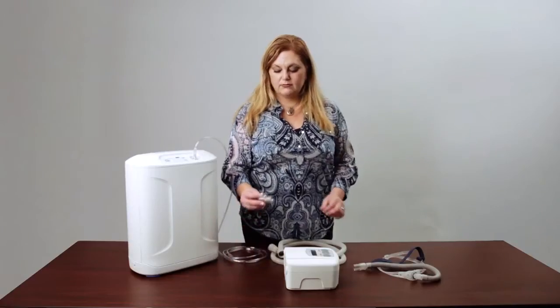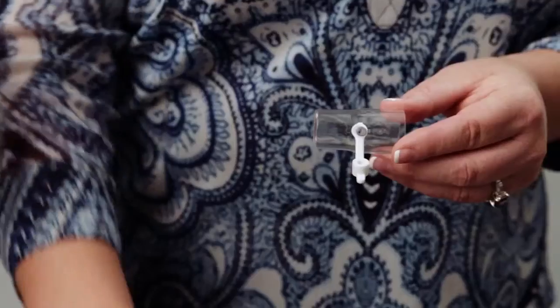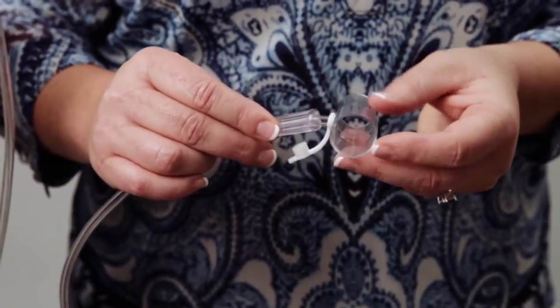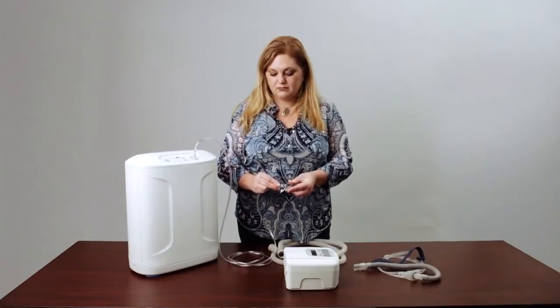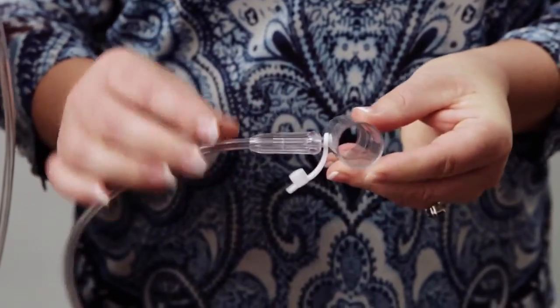With the oxygen turned off, attach the oxygen bleed-in adapter to the oxygen supply tubing. The oxygen supply tubing connects to a small opening at the base of the T-shaped adapter.